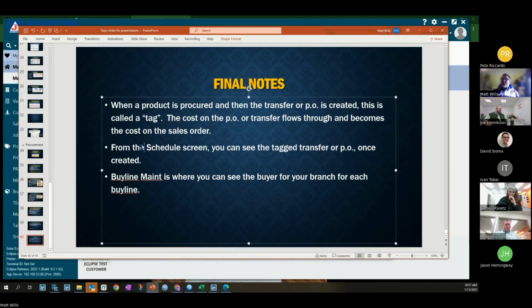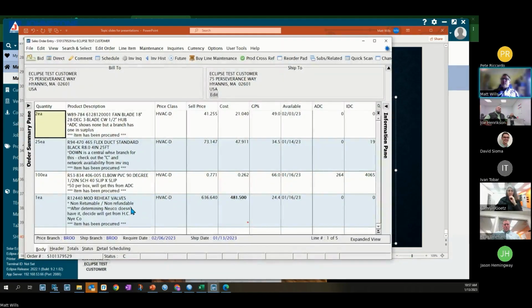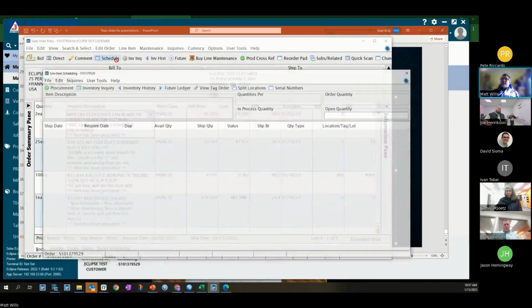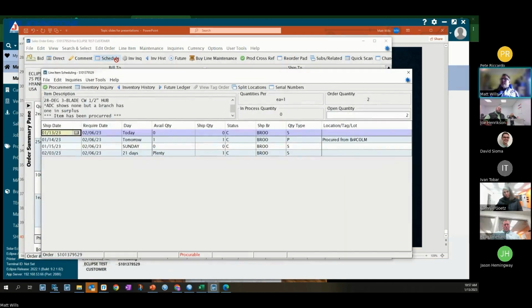Sorry, I didn't come with an example of when, after the PO or transfer has been created, then in the schedule screen, it wouldn't just say procured from, it would actually give you the transfer or the purchase order.